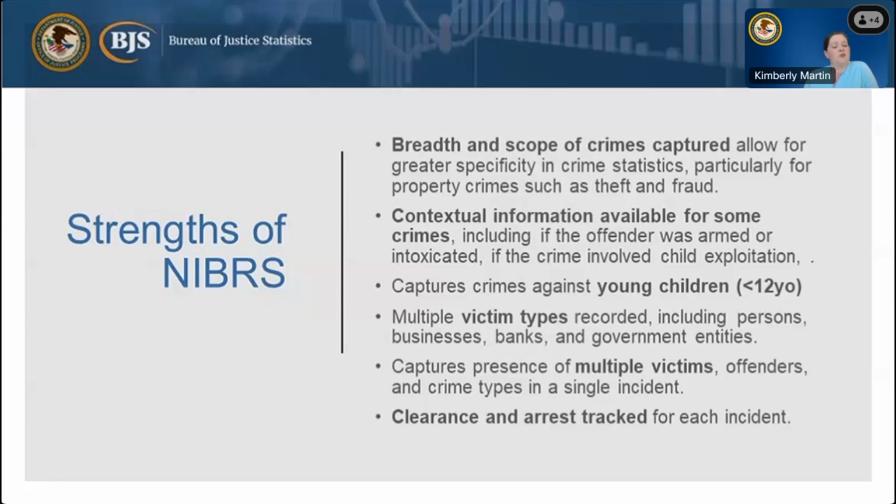But we also now have multiple types of victims. I just mentioned robbery earlier. We had no indicator, really, about how many robberies and what types of robberies impacted businesses versus individuals who are threatened in a robbery incident. And now one of the most useful value-added pieces of NIBRS is that we can look at crime incident information with multiple victims. And so, for example, we can discover, and this is true in some jurisdictions, that it's not uncommon for robberies to involve 2 to 3 victims.